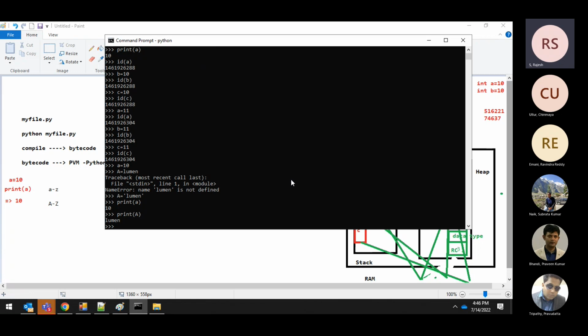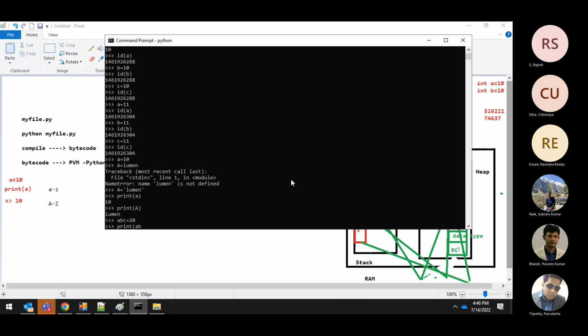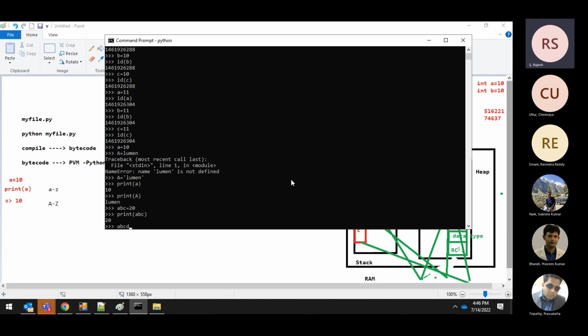What are the other things? You can even have a string as a variable. For example, ABC is equal to 20. You can have it like this also. We can have ABCD is equal to 'lumen', anything, Bangalore, anything.